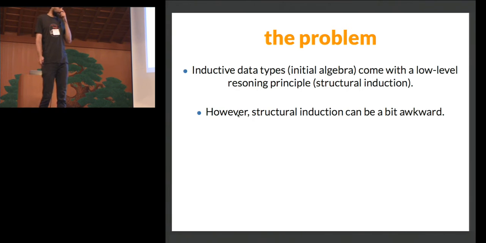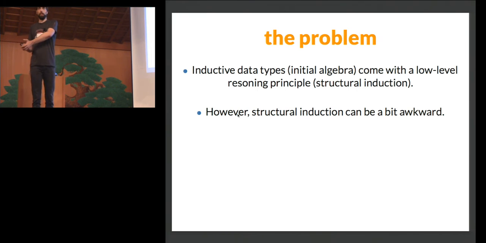The problem is that, as we just saw, free monads are given by inductive data types, and inductive data types come along with a reasoning principle, which is called structural induction. But there is a small problem with structural induction: it knows only about the shape of the algebraic data type, but it knows nothing about the underlying monad structure of the free monad. And we would like to be able to prove properties easily that preserve the monadic structure, that are somehow coherent with the monadic structure of the free monad.